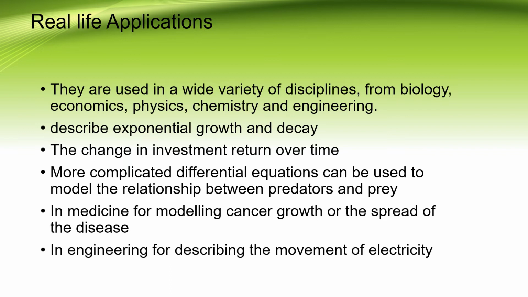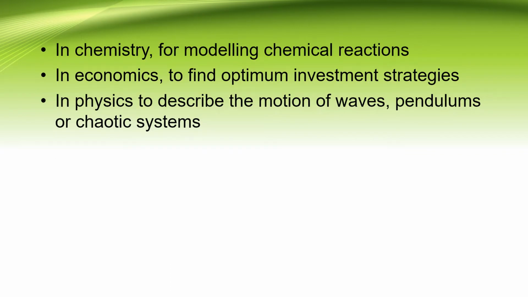More complicated differential equations can be used to model the relationship between predators and prey. In medicine, differentiation is used for modeling cancer growth or the spread of disease. In engineering, we use the differentiation concept for describing the movement of electricity. Also in chemistry for modeling chemical reactions, in economics to find optimum investment strategies, and in physics to describe the motion of waves, pendulums or chaotic systems, we are using the differentiation concept.